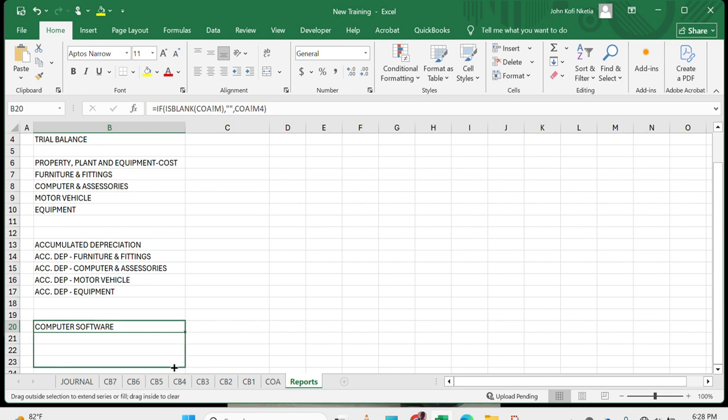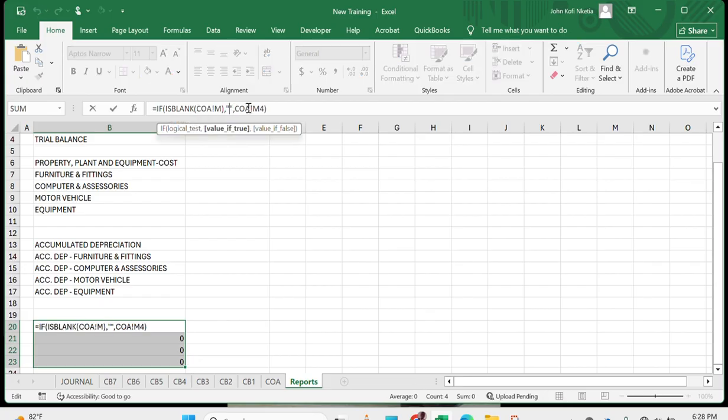Let us leave maybe 2 space. I think this did not work. Let us stick to our previous formula.